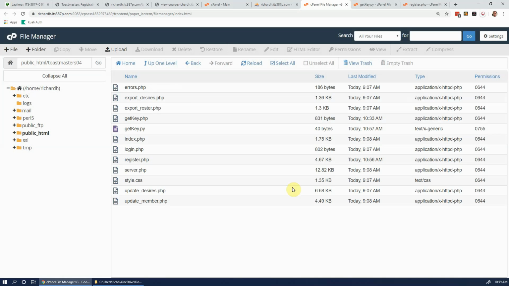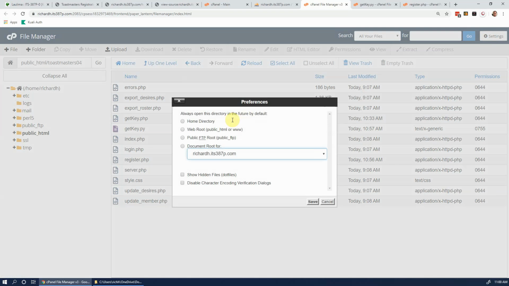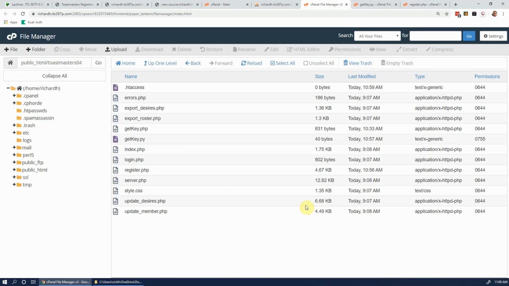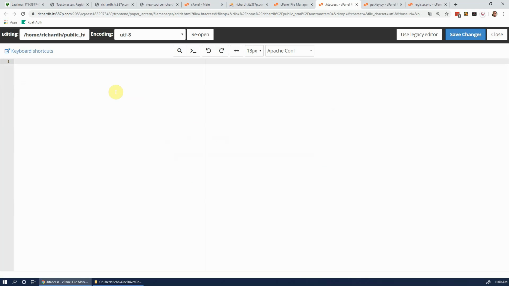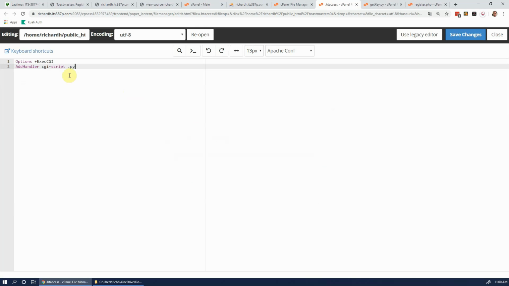Create file, and you don't see it. Why don't you see it? Because it started with a period, and they're hidden. So we have to be able to see the hidden files. I'm going to go up here to Settings and click on Show Hidden Files. Those are dot files. And here it is, htaccess. So let's open this up, edit it, and we have to paste in these two lines.